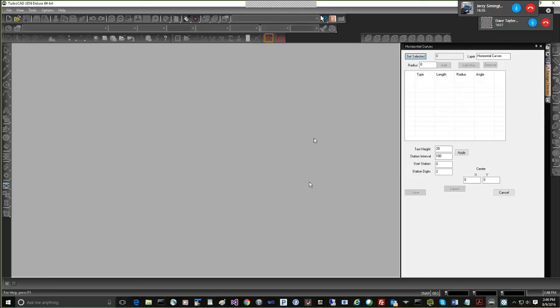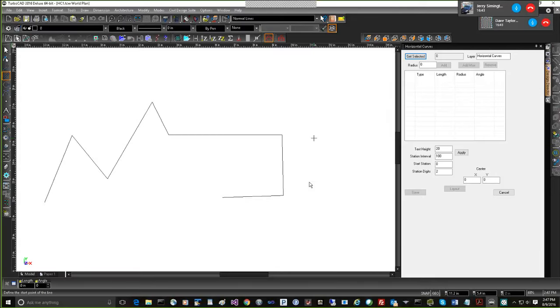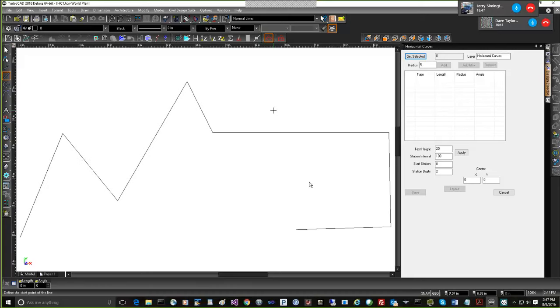But also, we have our sanitary sewer engineer who does piping, and she's using it as well, just to show the layouts for pipes that she's designed. This is one of our current users. And here is just a line, and for now, I'm going to use this to lay out piping that's going in.